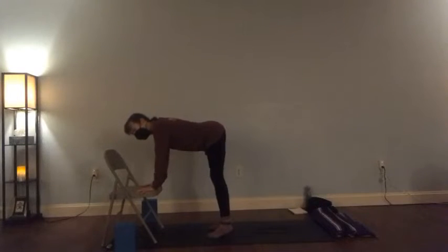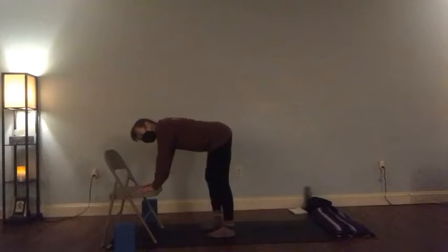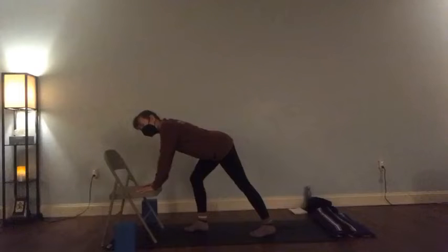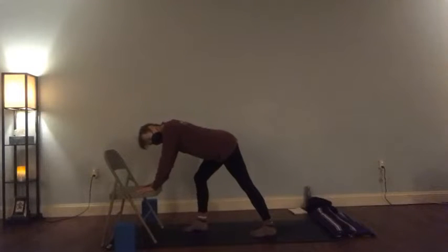Now, those of you who are on the floor are going to just send your right foot behind you on the floor. Curl your toes under. In the chair, we're going to take a little mini lunge, a real short lunge, okay? So you're thinking about waking up the back of your leg, whether it's more into your calf or behind your knee. If you're on the floor, you're just reaching into that inner heel, keeping that left knee down. Good, and then we're going to switch legs.